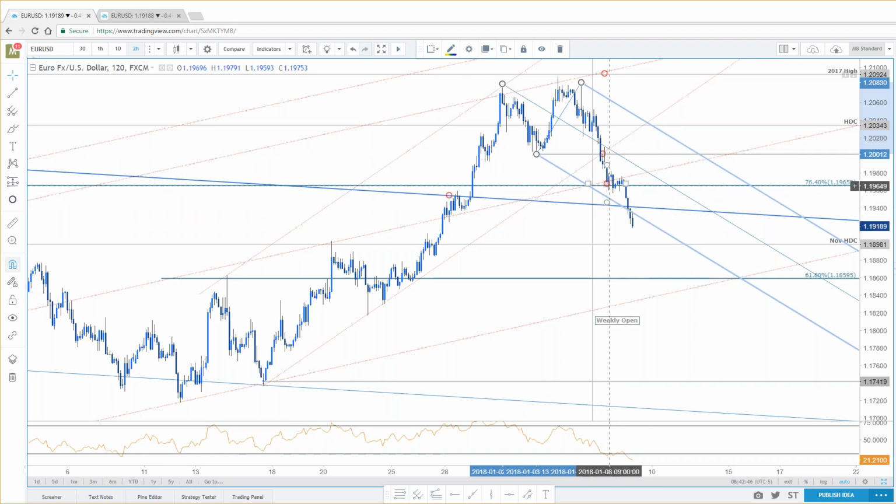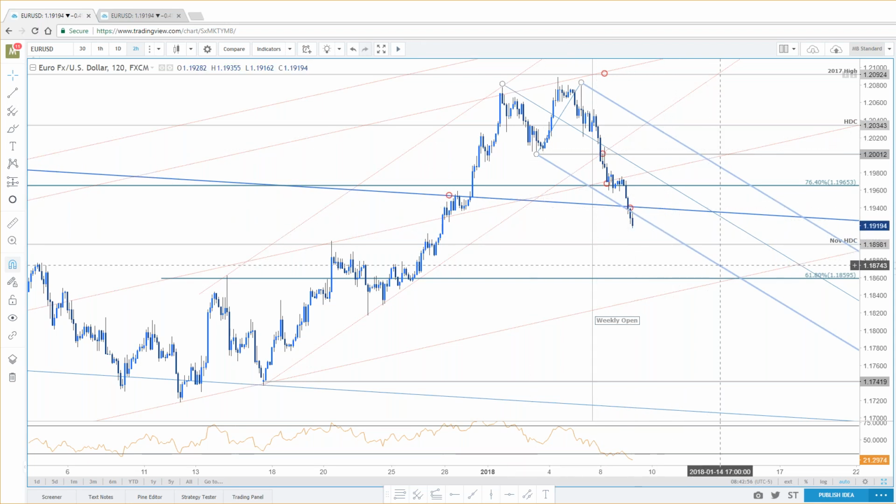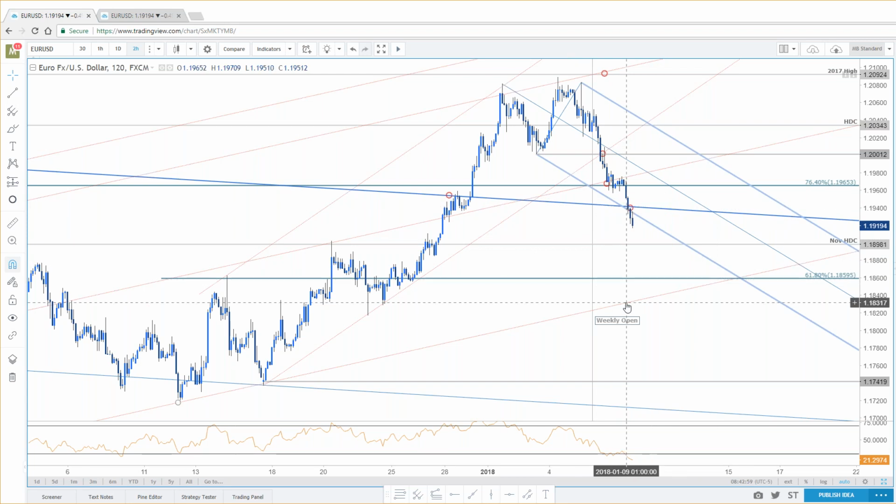What that means, guys, is that if we do open the US trade session and we do push below here, and we continue to push lower, what do I always tell you guys? The break of a descending formation to the downside will typically be the sharpest part of the move. With the same respect, a breach of an ascending formation to the upside will be the sharpest part of the rally. So this has implications for the near term that this could accelerate lower pretty quick. We'll have to see how the US Open looks, but as it stands right now, while below that 1947 level, the focus still has to remain a little bit lower here in the euro.